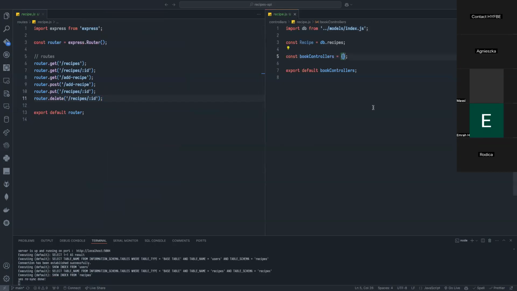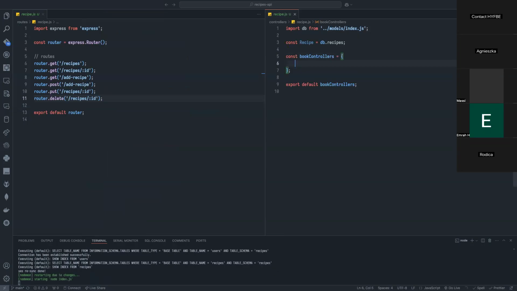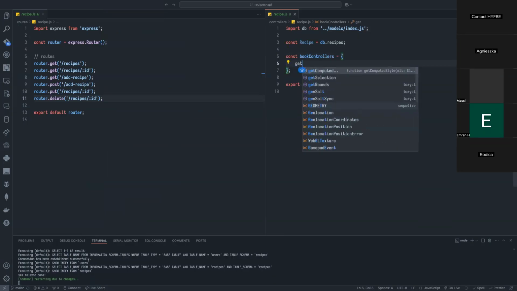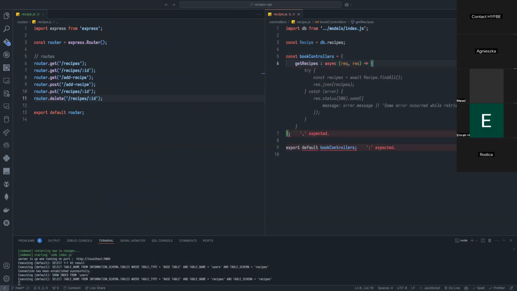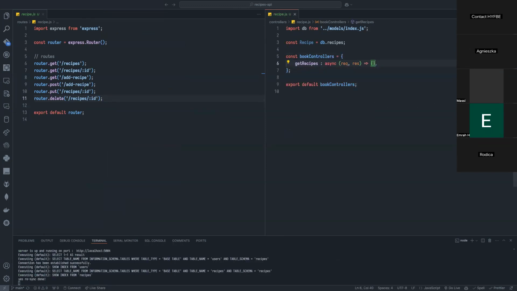So the first one here, let's name it get recipes, plural. And here, of course, it will be an async function. Can anyone tell me why it will be an async function? It's dealing with database. Yes, so I will need get recipe single. And remember, here is plural, single. Also, I will need async. Then here I can get add recipe.